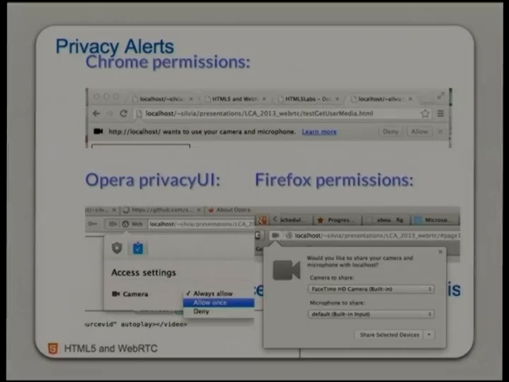Right, you've seen the privacy alerts. They all look different in the different browsers. So Chrome asks your permission in a bar at the top. So you have to say allow. Firefox makes this drop down. And Firefox depends on how you implement it. It might do just the video and then just the audio. So you get two pop-ups. And you have to say, OK, select these devices and allow them to connect. In Opera, there's a drop-down also from the browser bar, and you can say allow once or allow always. That's really nice, the allow always, because it won't bother you ever again.